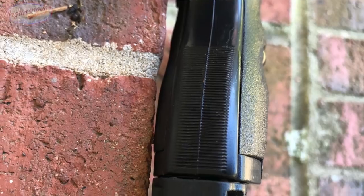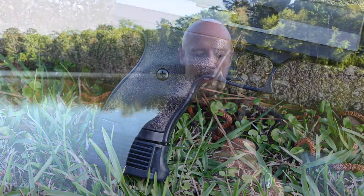Continuing on up on the back strap, we do have some serrations, and on the front we have horizontal serrations as well. This is actually one thing I've pointed out on much more expensive handguns — they should be like this. If you're not going to do checkering, your actual serrations should be horizontal, because the gun recoils like that. A lot of SIGs and old Berettas have vertical serrations, which does absolutely nothing to control recoil. The grips are just basic plastic, not a lot of traction. If you're shooting in hot temperatures or have water on your hands, the pistol's probably going to jump around a little bit.